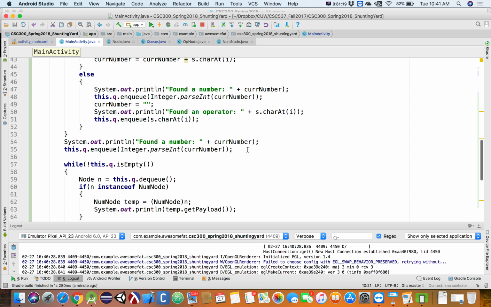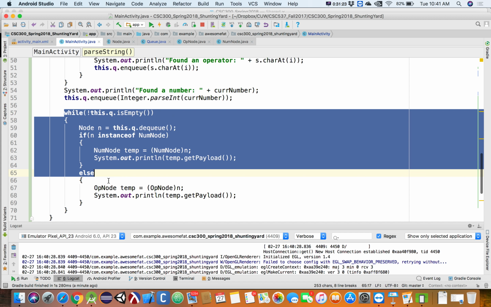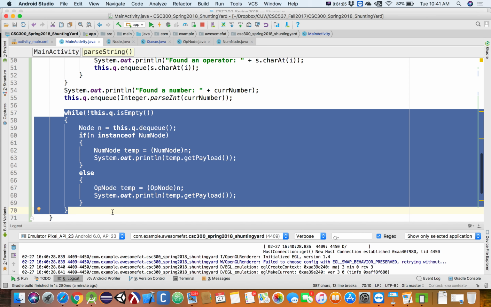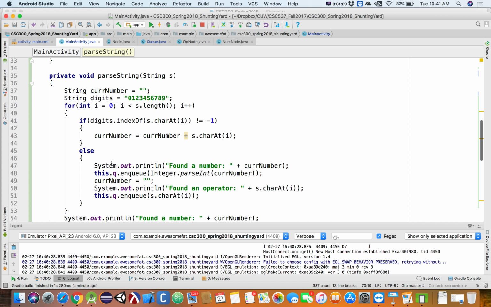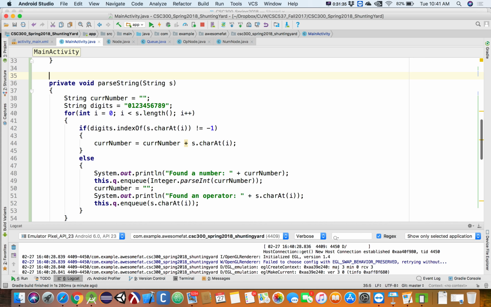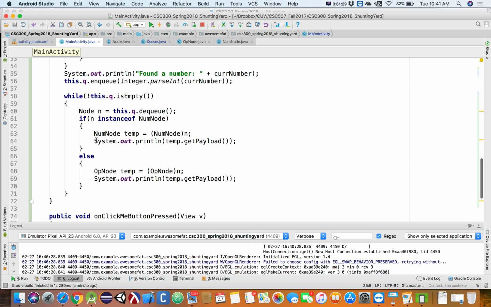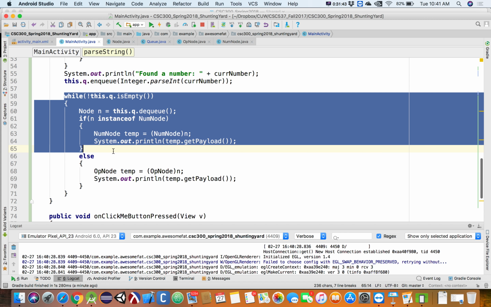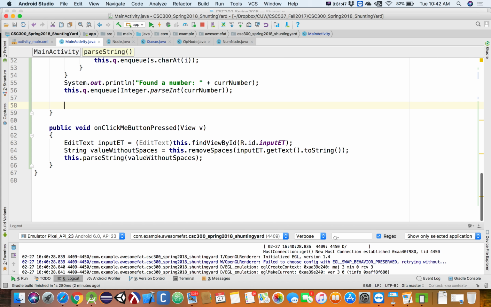Okay, so up to this point, this would have been the homework. This is just proof that we filled our queue up with the right kinds of stuff. Okay, so now let's write the easier version of parse string. So we'll call this guy parse string 2. And actually what I can do here is I'll just grab all that logic right there.